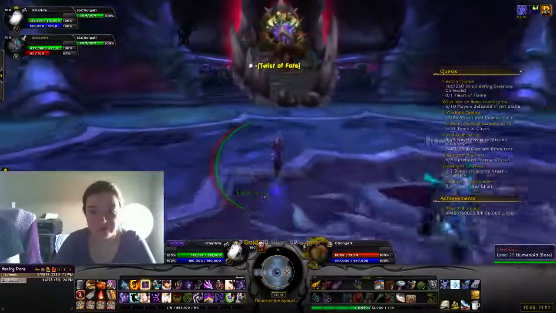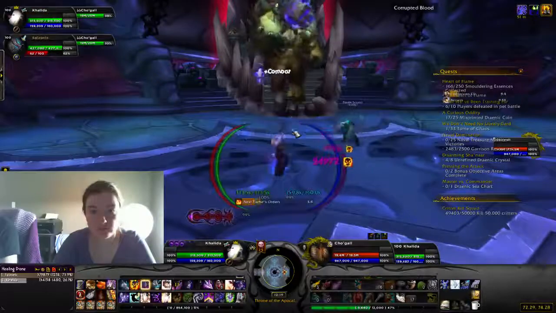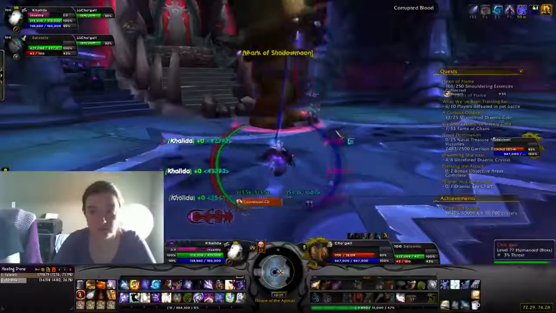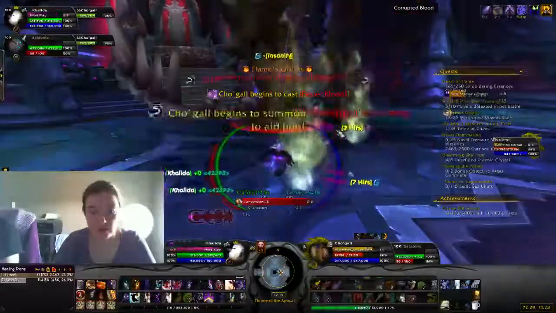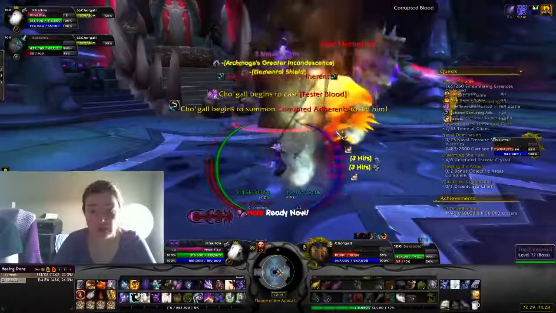Alright, let's call the creepy guy. So, he does this thing that puts corrupted blood on you. I don't entirely know what it does. All I know is that when you get to blade level 100, it really doesn't matter.